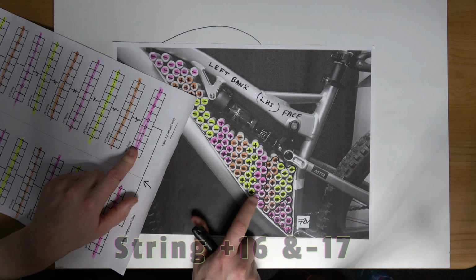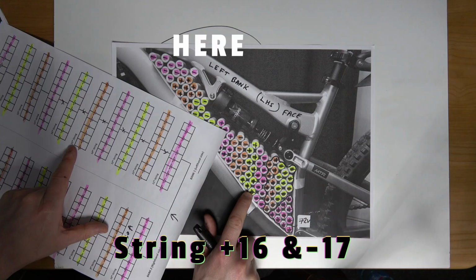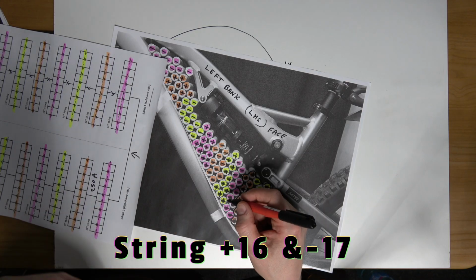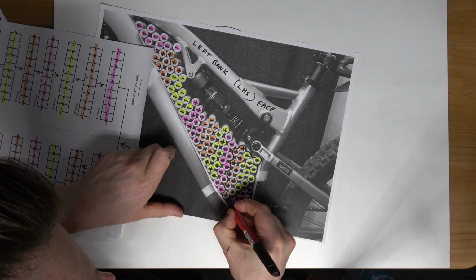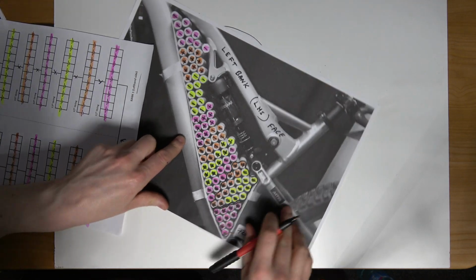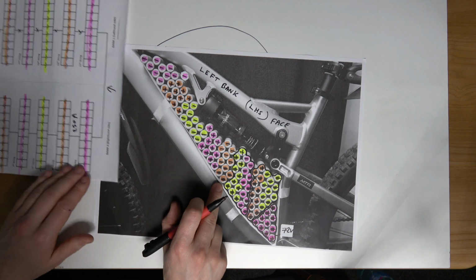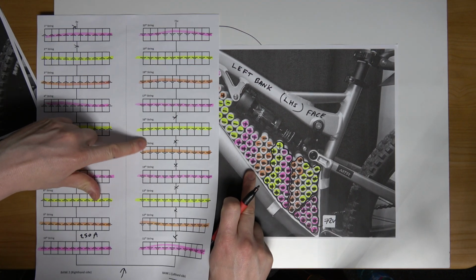this purple grip is connected to this yellow grip. So this is the 14th string connected to the 15th string. 14th to the 15th. Is that right? Left bank? Yes, it is. Okay. I'll just draw a wee line up the middle of this. A gap up the middle between these busbars. So now I'm on to this one. Okay. Now I'm on to orange and purple. 15th string to the 16th string.